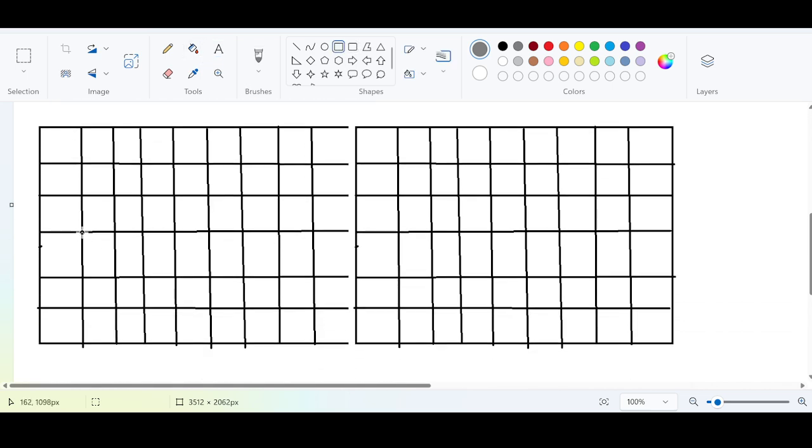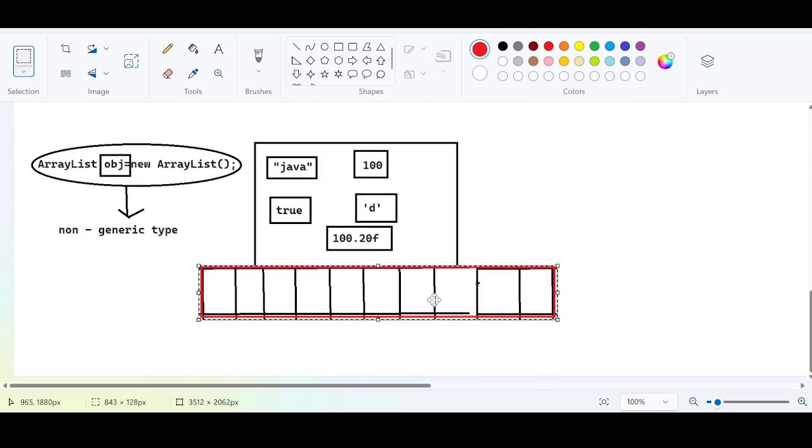How many spaces will be occupied? Let me take this in. It could be anywhere in the RAM. So 1, 2, 3, 4, 5, 6, 7, 8, 9, 10. I can conclude that by default the size of the array is 10. Even if you declare or you don't declare, the capacity is 10 by default. Is it counting to 10? Yes, it is.